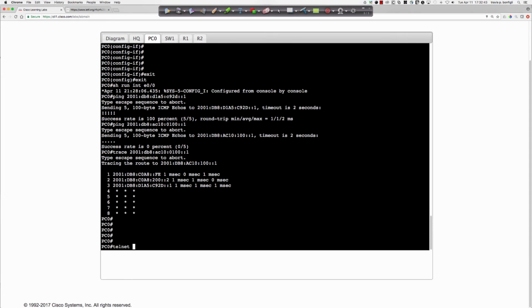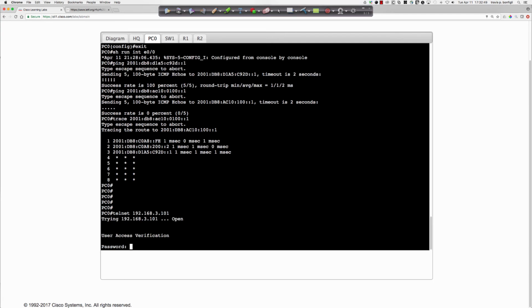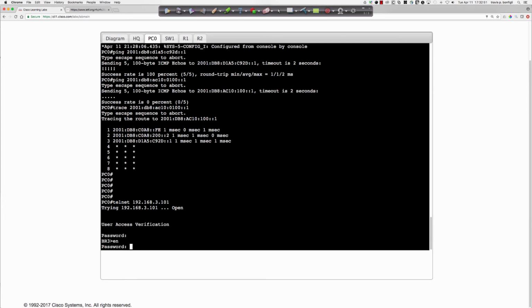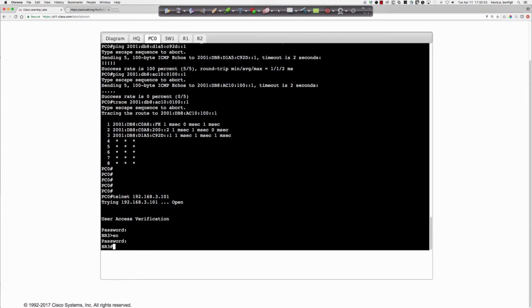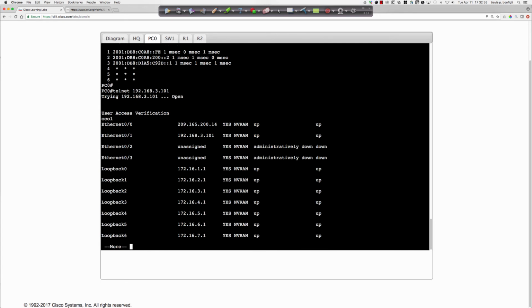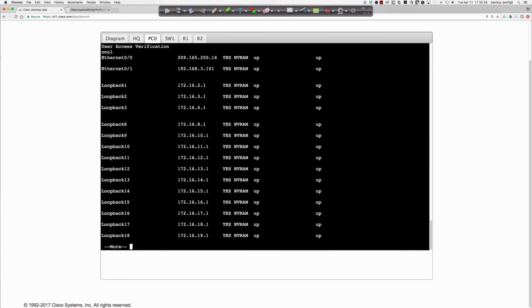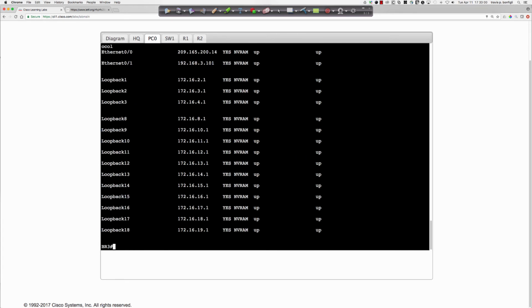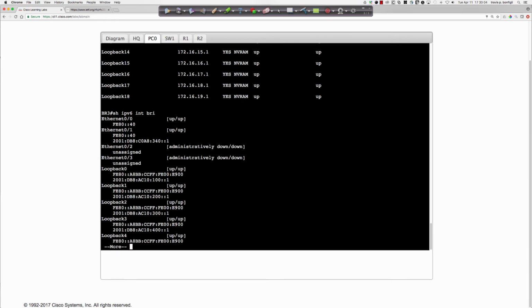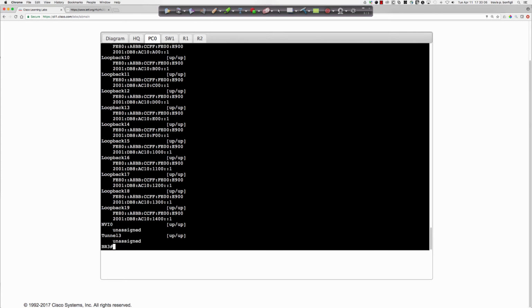So let's try to telnet to 192.168.3.101. All right, good. So we'll get back in here into privilege exec. And we wanted to say show IP interface brief. And it's Ethernet 0/0, but we should be going out, show IPv6 interface brief. We should be going out that tunnel 3 interface.